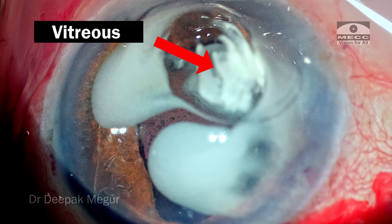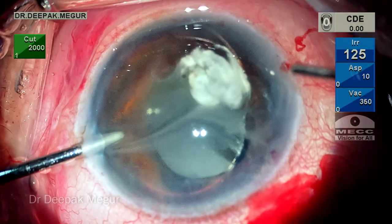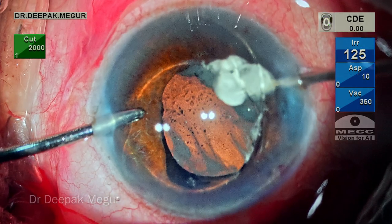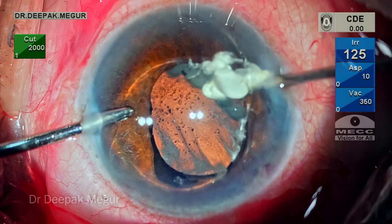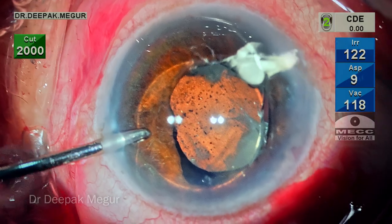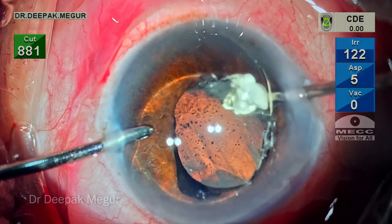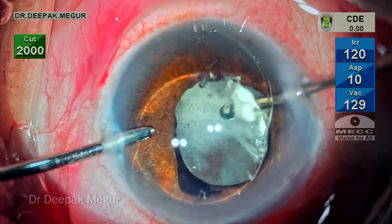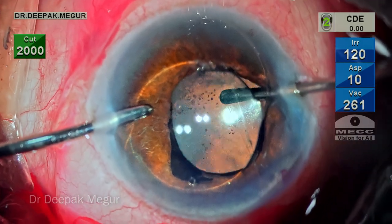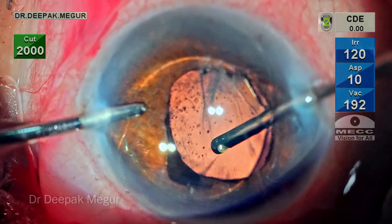It's quite dramatic to see the vitreous blob which was not at all evident there. We can see the vitreous is hugging the lens in fact. If we had pulled the lens just like that without acknowledging the presence of vitreous, it would have induced significant traction on the vitreous base. Identifying the vitreous was probably the most important step in this surgery. With the irrigation in my left hand, I go in with my cutter and deal with the vitreous which is trying to come through the side port. Then the bevel of the vitrector is turned down and I perform an anterior vitrectomy. In a couple of minutes, the vitreous which is around the lens is cleared off.